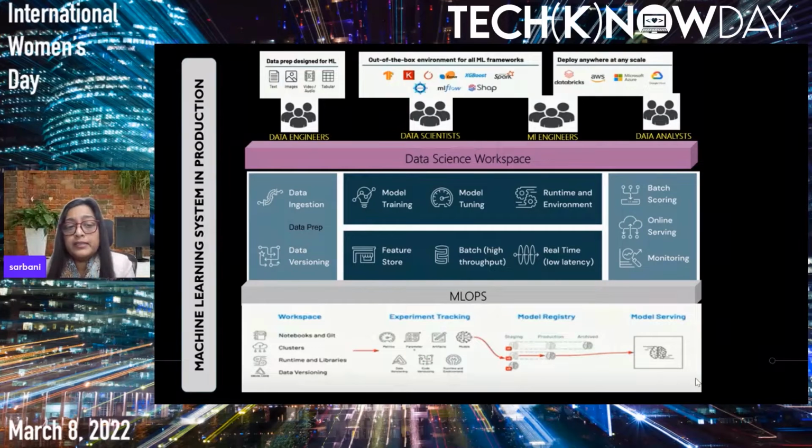With all these different requirements in place, we need an end-to-end platform which comes under MLOps. MLOps is something like DevOps plus machine learning development. So this is the term we are calling MLOps, or model in production. Here we talk about various tools and technologies. Sometimes they are open source or the entire model is deployed in cloud. In today's session, I'm going to talk about the cloud-based machine learning system.